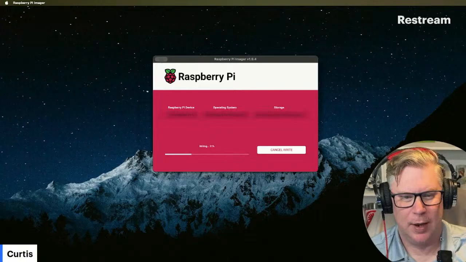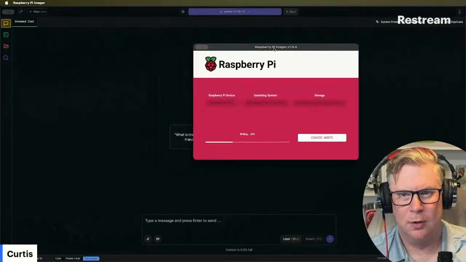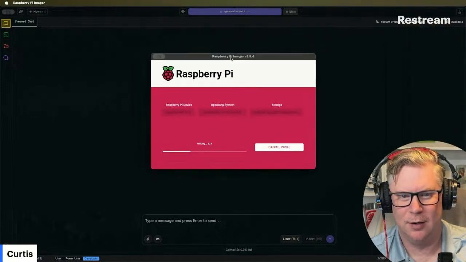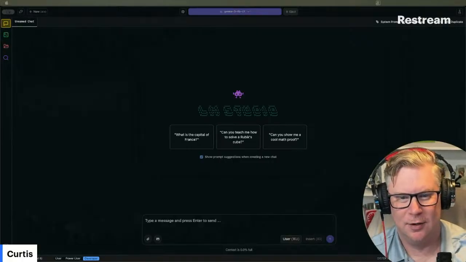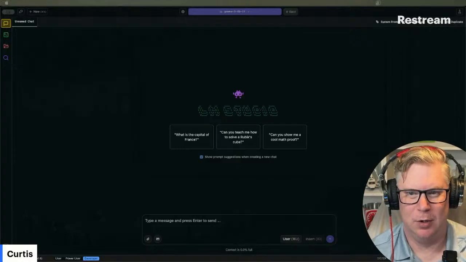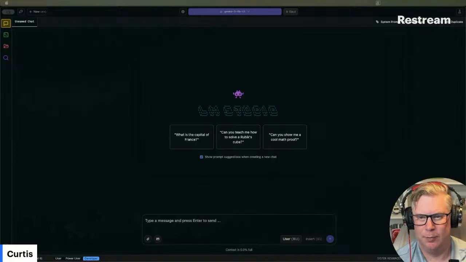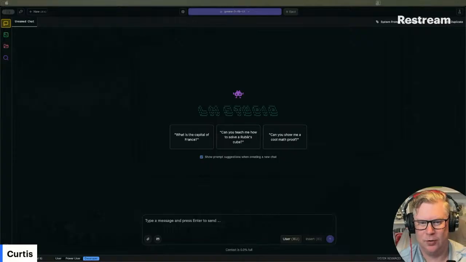While that's going, let's go ahead and bring up this Raspberry Pi imager. We'll keep that kind of right in the middle here. And you know what? I think it's probably time to bring my image a little bit lower. You do not need that much of me on your screen. Let's do that.